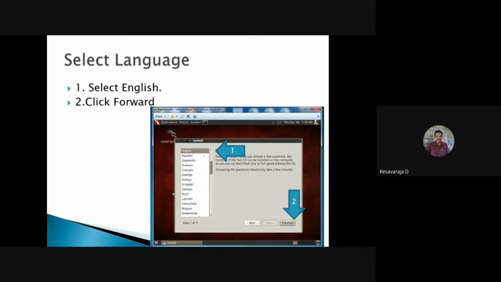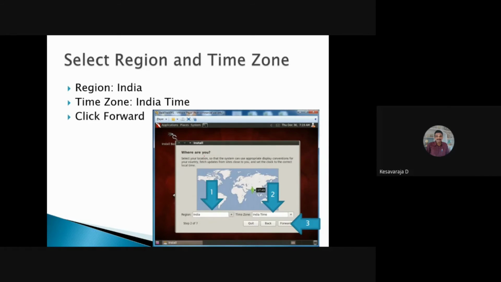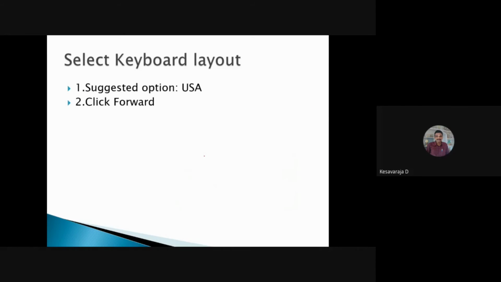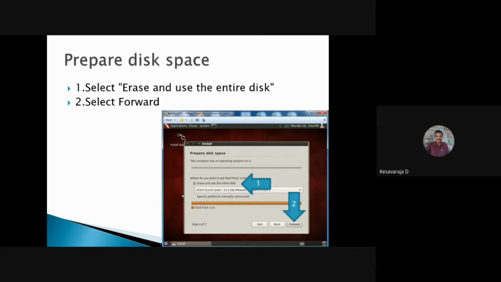It will ask for the normal operating system installation steps, which are very easy. Choose English. Then for the time zone, Indian time. Suggested keyboard: US. Then the entire disk. It's VMware, so that's not a problem. Erase everything, no problem. We will allocate 20 GB in a separate VDI file. So erase the disk.